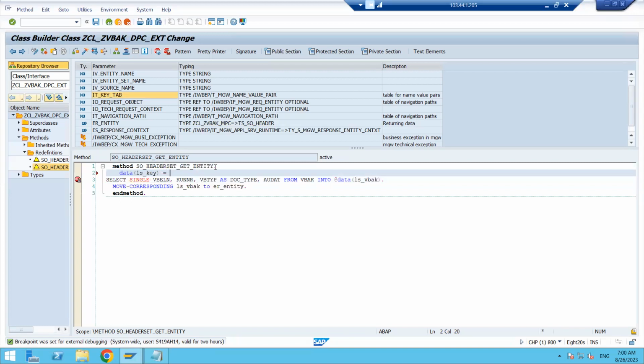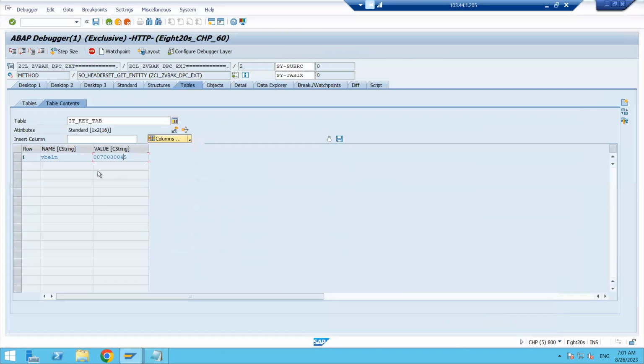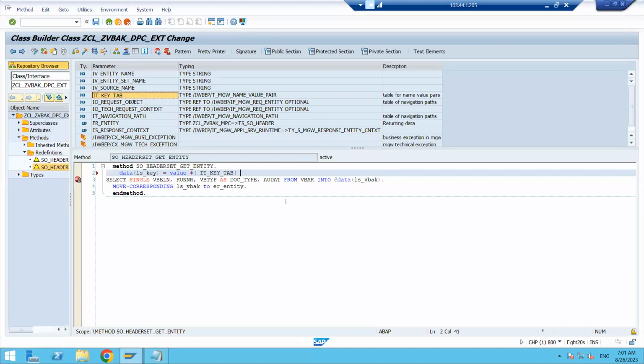Data of ls key is equal to IT key tab. In this one, I'm giving the condition. So what is the condition here? The name should be VBELN, right? So the same thing I'm writing here. Name is equal to VBELN.